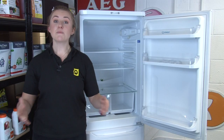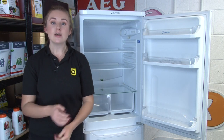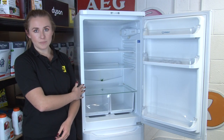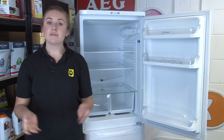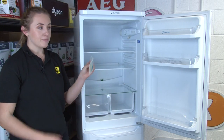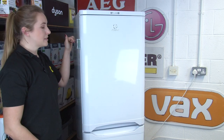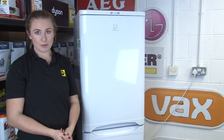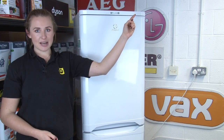Now that your fridge freezer is set up in the right place and at the right temperature, let's look at how to use it more efficiently. Keep an eye on your door seals, as an ineffective door seal will allow air to escape, so your fridge freezer will use up more energy keeping your food cool. Check for general wear and tear and damage, and if there is any, replace if necessary. A good way to check for this is with a five-pound note — place the note between the door seal and the fridge freezer, and if it drops down or moves, then you're in need of a replacement. If you do need to replace your door seal, we'll link a video demonstrating how to do so.